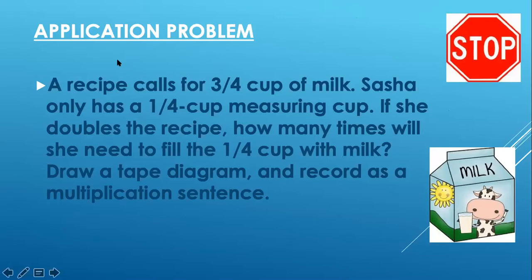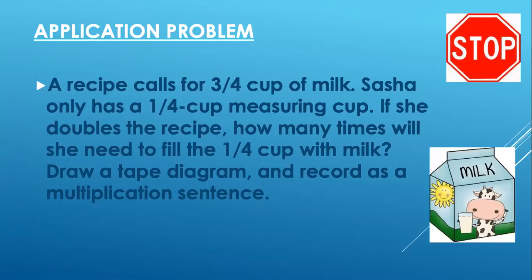And we have a recipe calls for 3/4 cup of milk. Sasha only has a 1/4 cup measuring cup. If she doubles the recipe, how many times will she need to fill the 1/4 cup with milk? Draw a tape diagram and record as a multiplication sentence. So I want everybody to pause, work this out, and resume when you are ready.